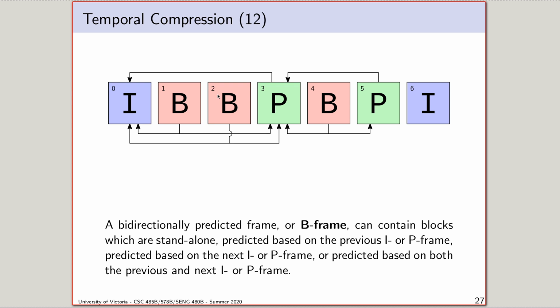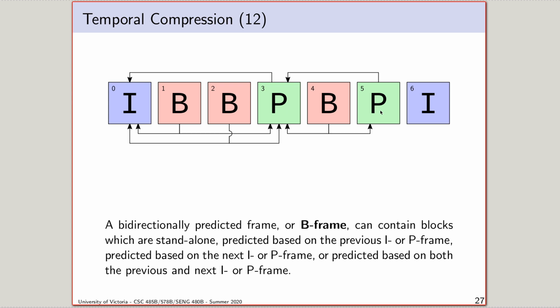Now we also have to have a constraint on the way P frames work. We don't want a P frame to be able to depend on a B frame because if this was allowed to happen, we would have a bit of a problem: the P frame now depends indirectly on itself, which we can't allow to happen because that would be impossible to decompress. So typically what we do is we say an I frame is a standalone thing, a P frame depends on the last I frame only, and a B frame depends on the previous and next P frame or I frame only. They can't depend on other B frames.